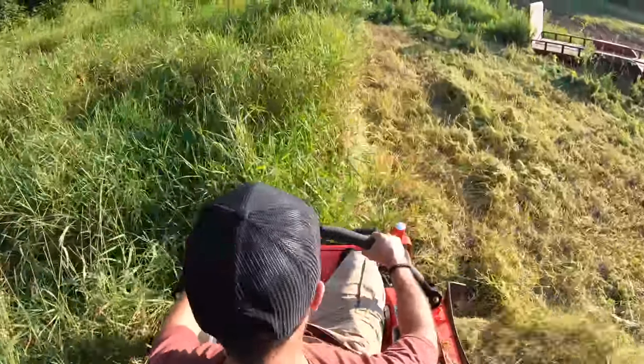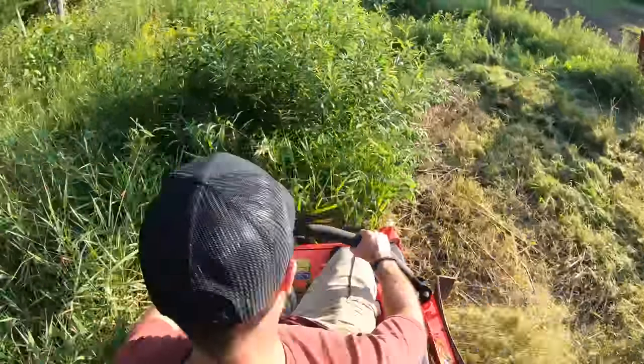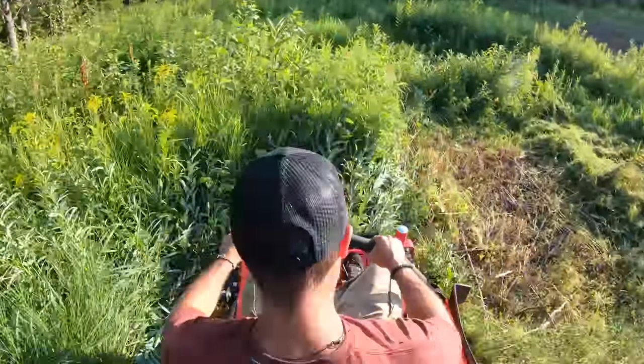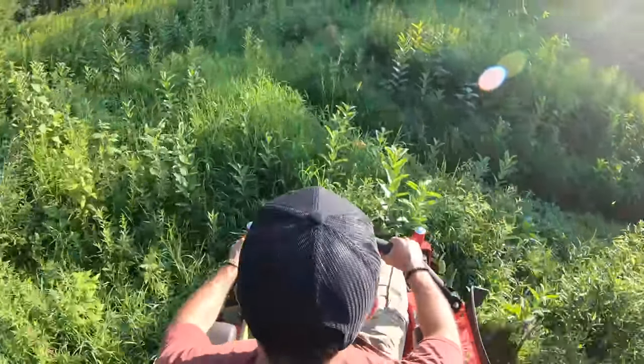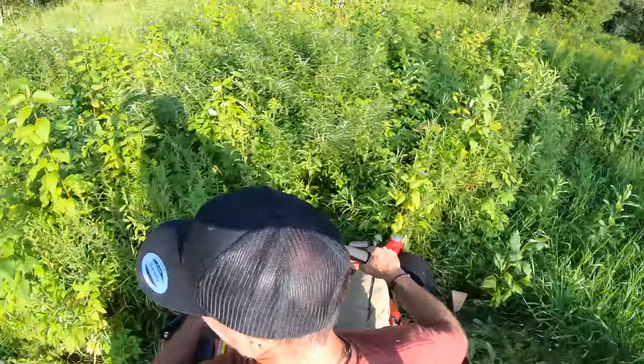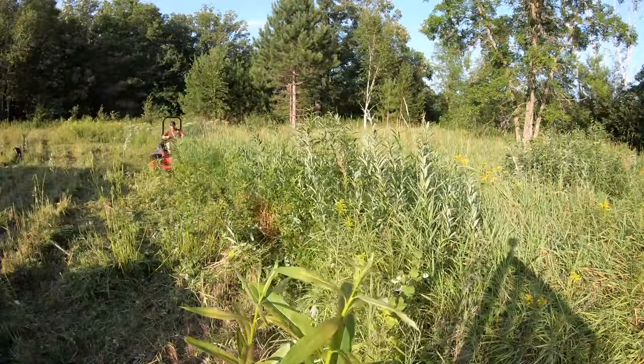So here's the plan today, guys. We are going to beat the crap out of a Gravely Pro Turn 460, going in places that no lawnmower should ever go if you want to ever use it again. So why not do it?